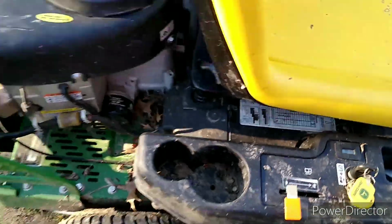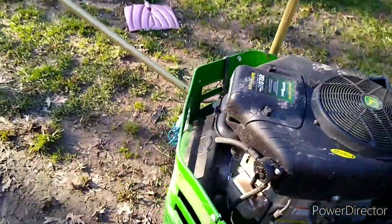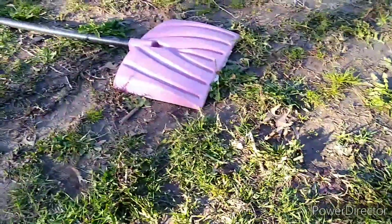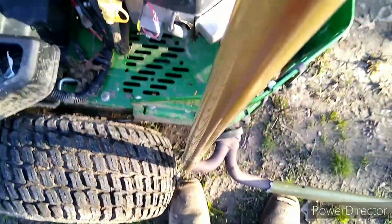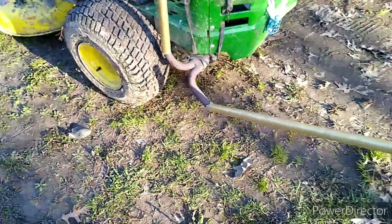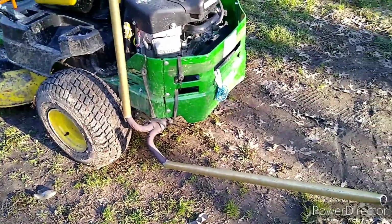Dang it. Both work. Hot. That one's hot. You can't really tell a difference though. So that's not staying on there.